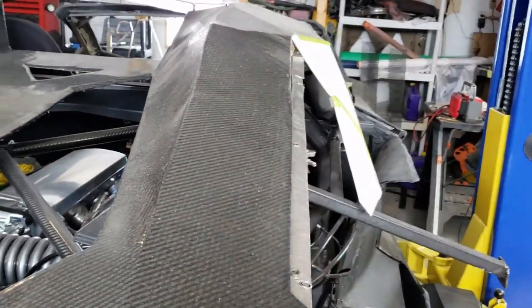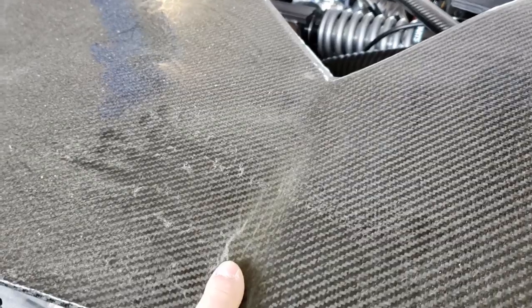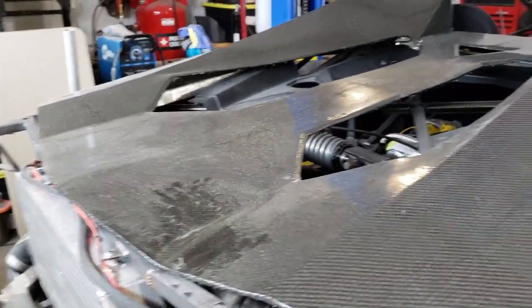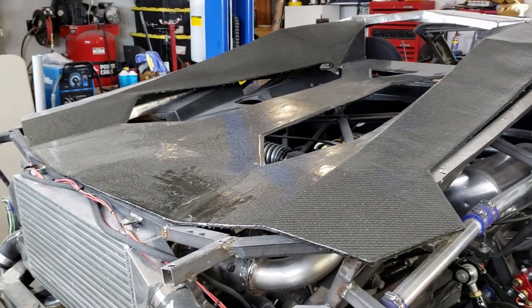One of the things that I'm struggling with, and this is probably why we're going to eventually paint the car, is you can see this yellowing or bubbling inside. Even though I hit it with a heat gun, sometimes these come up. So we can sand it down so that you can't see as much of this, but they're showing up in the parts. You can't see them when they're inside, but when they're outside, they become pretty glaringly part of an issue. But you know what? We're just going to get this car on the road. We'll get it looking nice.